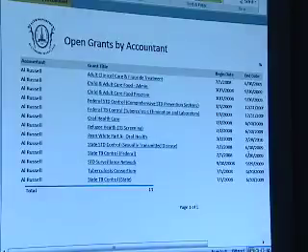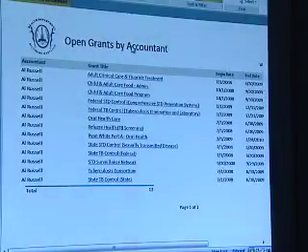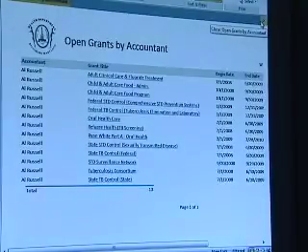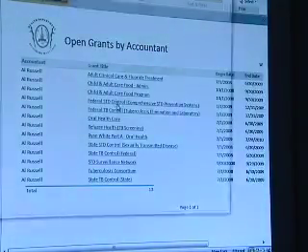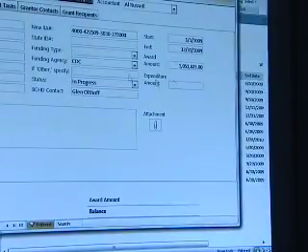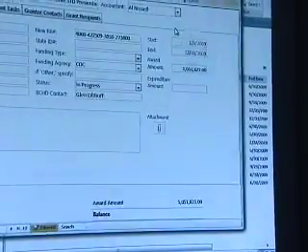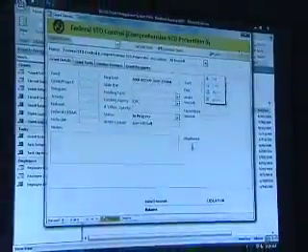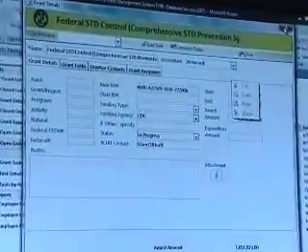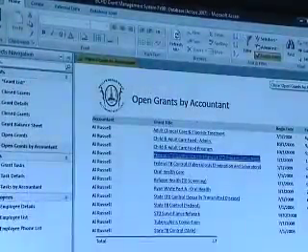I can click that and it'll filter it accordingly. So whatever I want to see, I'm able to see in an organized manner. And again, if I click any of these grant titles, it takes me to that particular grant where I can update information and so forth. Let's close this report.